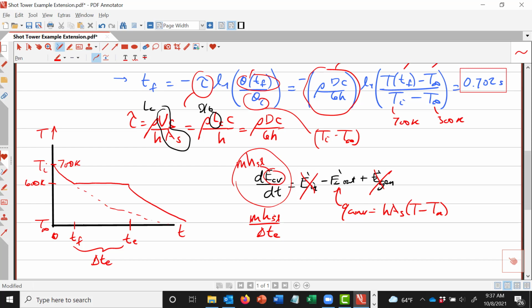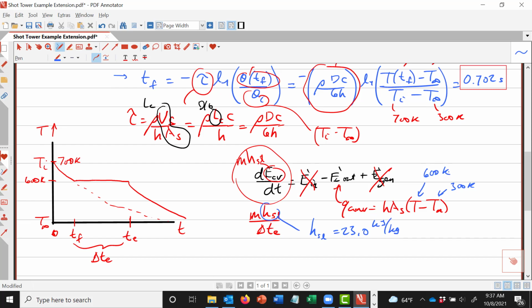Okay, so in other words, again, we have a fixed temperature T right here. So this is just going to be 600 Kelvin, if we know T infinity is 300 Kelvin. So we need to get h_SL, and so I looked it up. And the value that I was able to find online was about 23.0 kilojoules per kilogram.